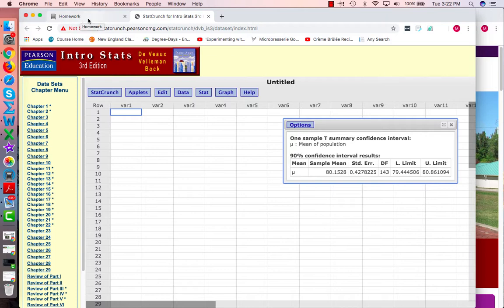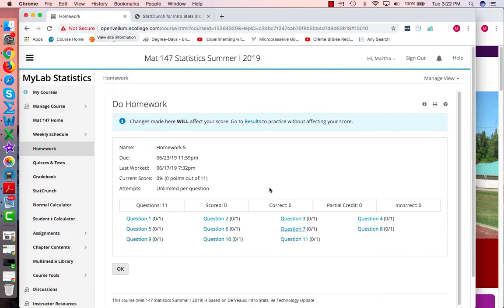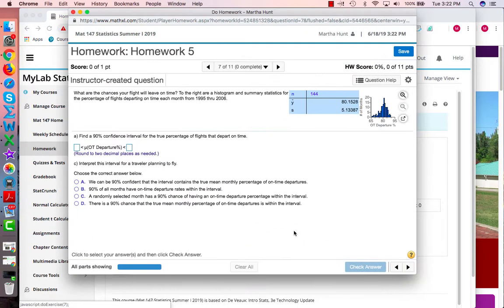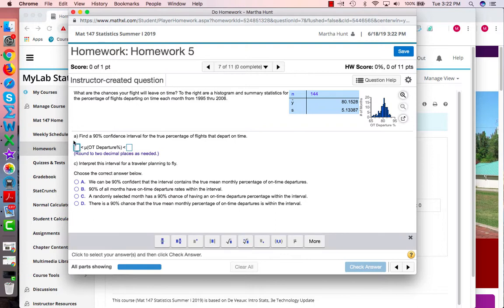You will notice that the homework tab is opened. So I'm going to go back to problem number 7, and I'm going to type in the lower boundary, which I jotted down is 79.44, and the upper boundary, which is 80.86.